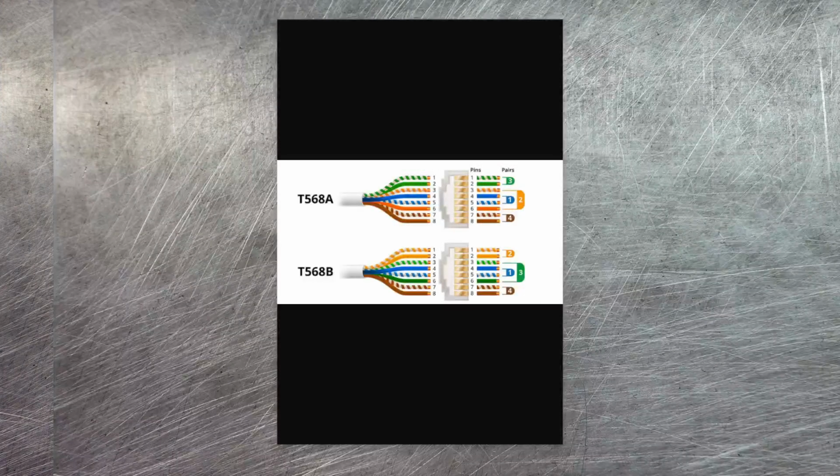With network cables, there are two standards for laying out the small pairs of wires that exist within the cable. The most common is the B standard that you can see on the bottom here, and that has the layout white-orange, orange, white-green, blue, green, white-brown, brown. If you take a look at any network cables that you have, with the clip side of the plug facing away from you, most likely that's the order that you'll see the wires arranged.